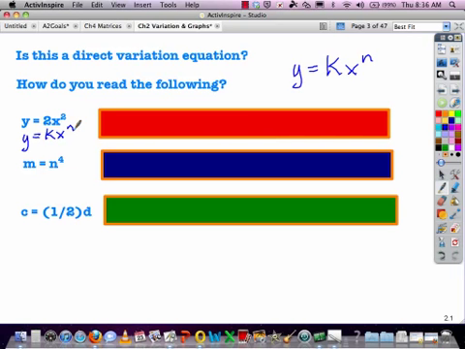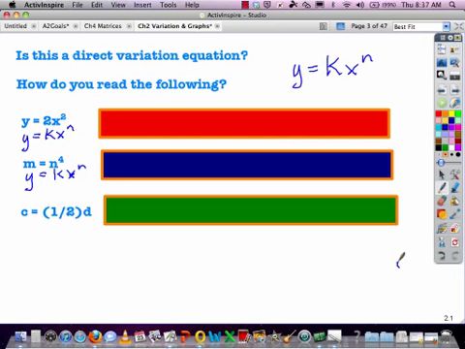Our power is squared. We did the next one. Difference here, we have a few more we can talk about. Kx to the n is a generic statement. Instead of x and y, so using m and n's, we know that you can switch out variables very easily. We know we can also switch out exponents. And we have 4th power instead of the n. It's okay. We had a squared last time, and now it has to be squared. Squared's an easy one that's very common to see. But I believe, again, that is also a direct variation equation.